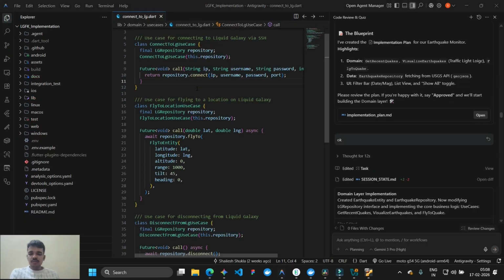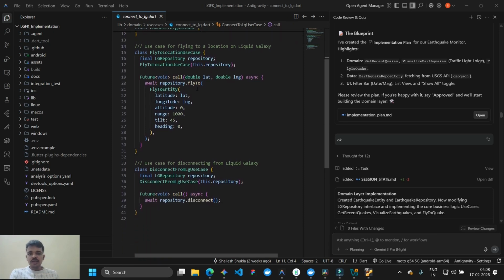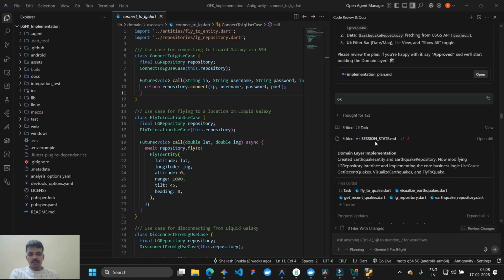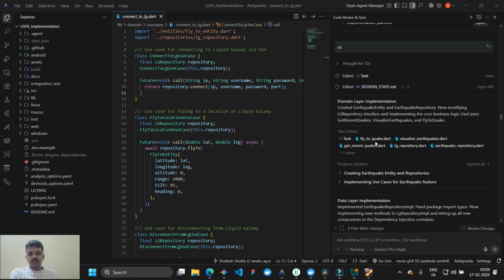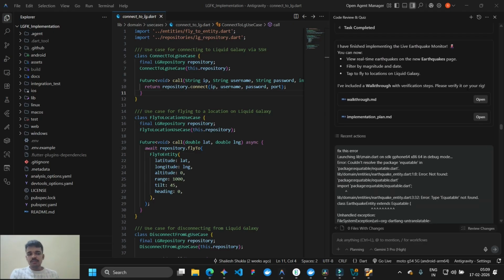Hello, sir. Now I'm going to give you a quick overview after the execution phase. The reason for that is the time constraint, and the verification phase took some time, and the agents take some time to fix the errors which came. I'm going to show you the chats one by one. This chat is before the execution phase. After the execution is completed, it asks me to verify it.